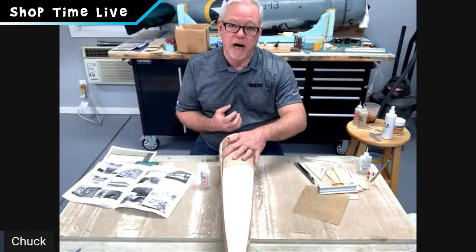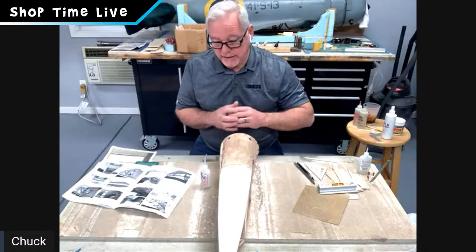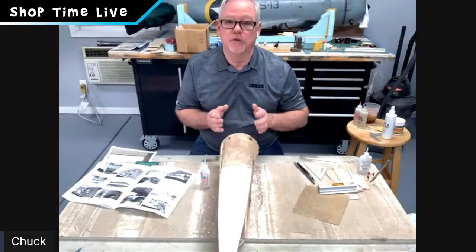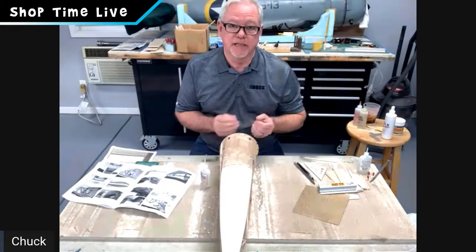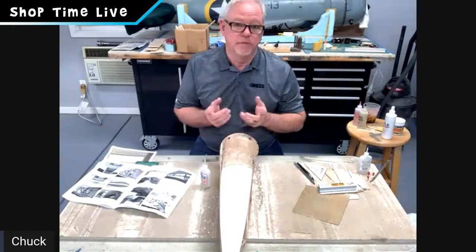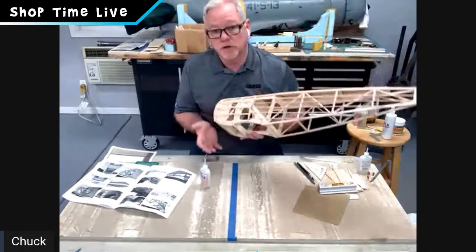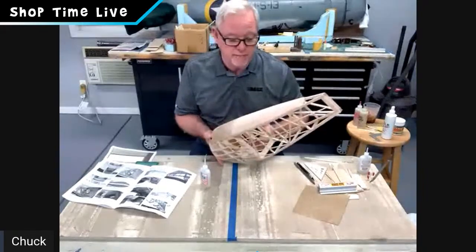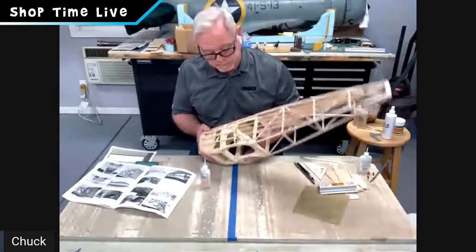While they're trying to get more power, they're also trying to streamline the aircraft to get that airflow into the tail better. And by rounding the sides, that's going to help it. They were testing this airplane against the Sopwith Camels and the Sopwith Tripes for maneuverability. So if there's something you like to do with yours, you're more than happy to do it. You'll have to purchase a little bit extra balsa wood, but not a big deal.